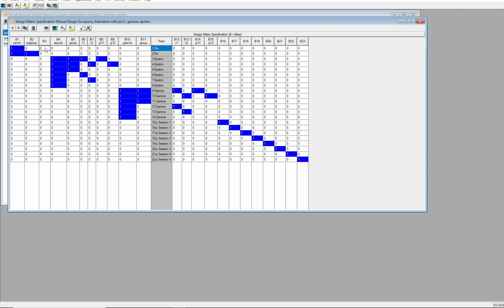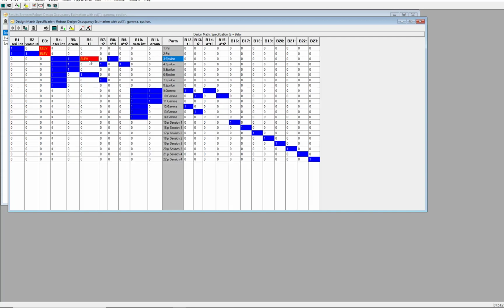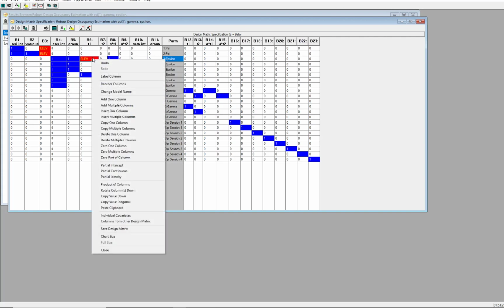But now I'll put my covariates in. And what are my covariates? Well, ELEV is my elevation covariate. ELEV, and I could have an interaction, but I'll just leave it at this. So this is an additive effect of elevation. I could do something similar over here. I could have ELEV for my epsilon. So maybe the extinction probability is a function of that.